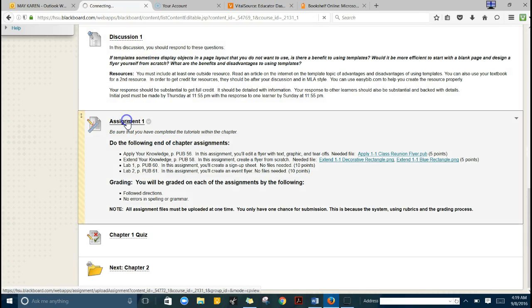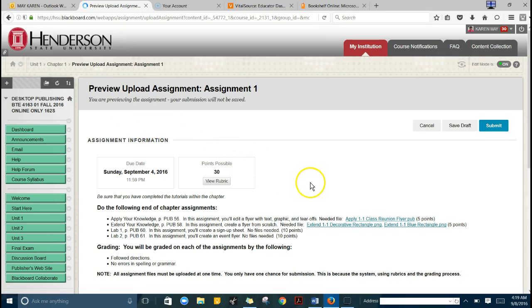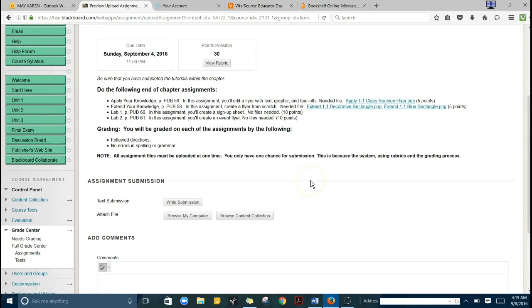And here's your assignment 1. And here are the files that you will need. You can also download all of them at once from the publisher's website.